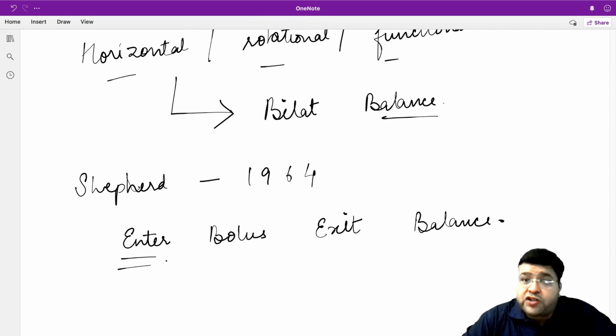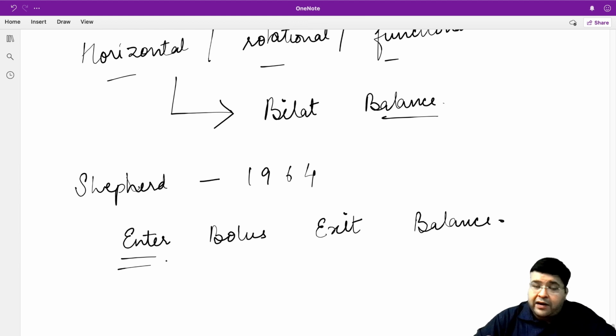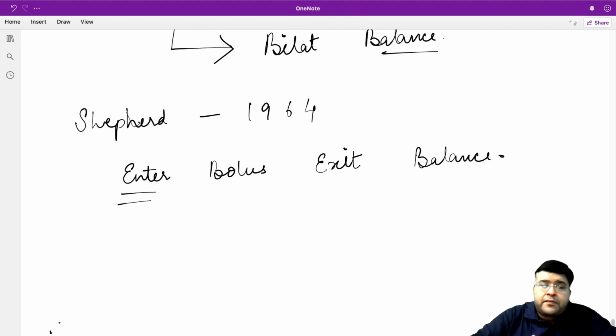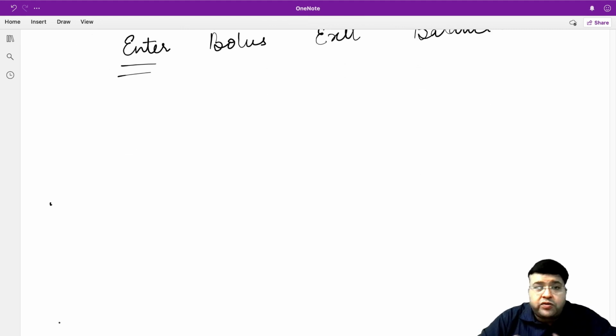But when the patient is not chewing and is talking, like I'm doing, phonetics, deglutition, all these functional movements, you definitely require that the denture should be stable. They should not move. And that can be achieved only when you have a bilateral balanced occlusion. Though it is important that when you are dealing with bilateral balanced occlusion, we must have a very good, firm, resilient ridge so that the tissue denture does not move. We'll talk about it when we are talking about the monoplane and the other occlusions.